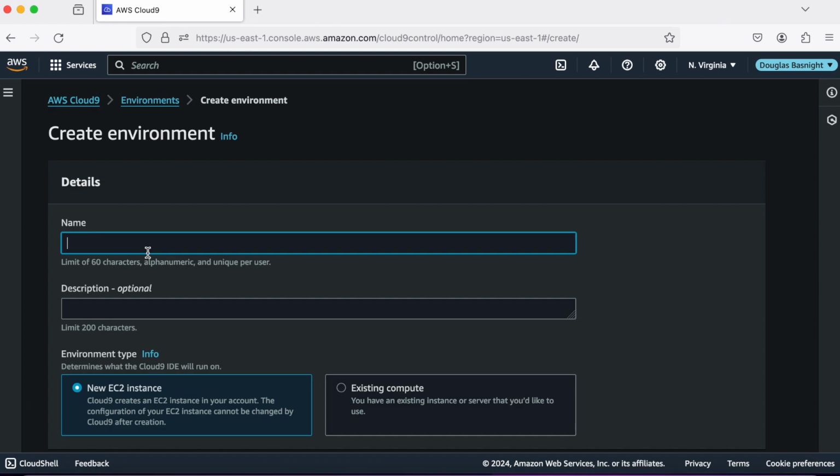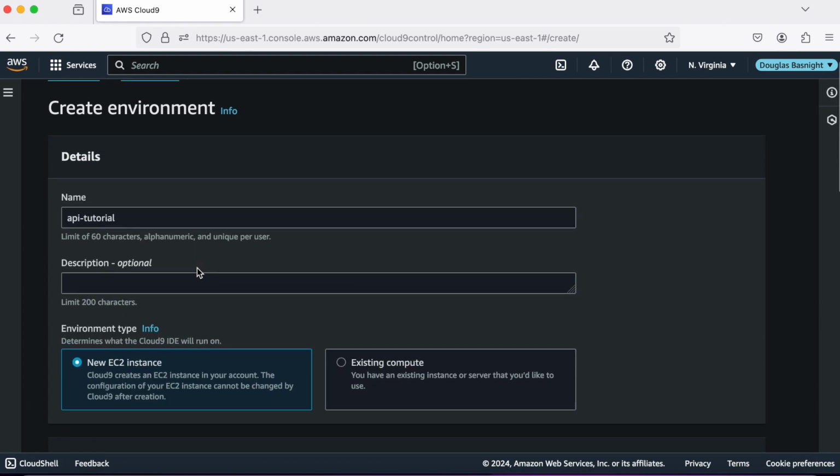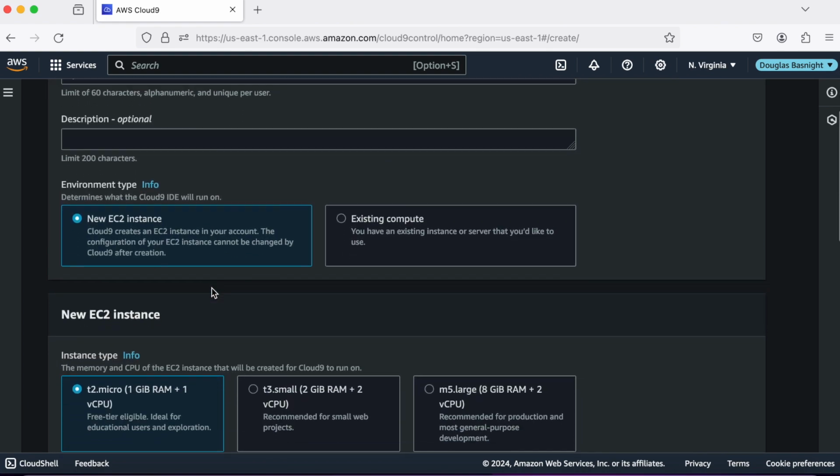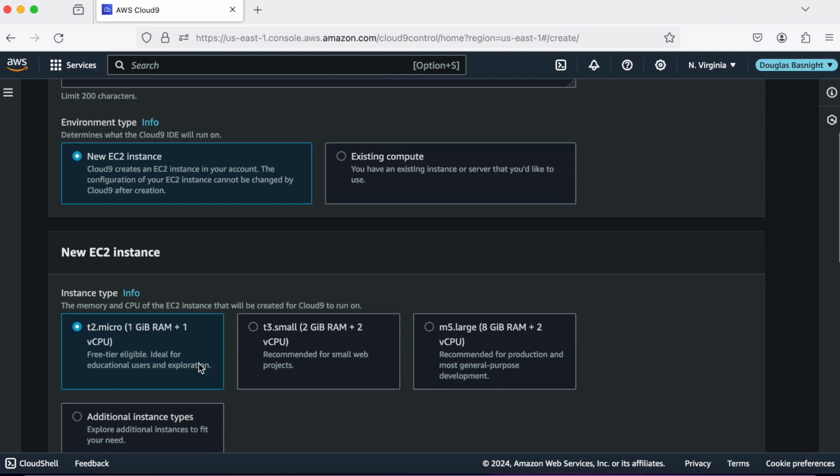Let's give it a name. API Workshop. Let's go with API Tutorial. Environment type, a new EC2 instance.